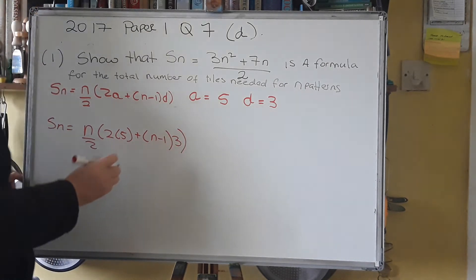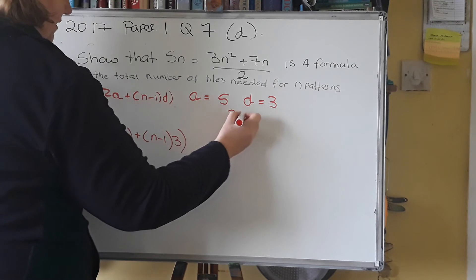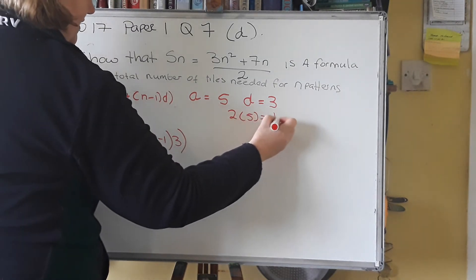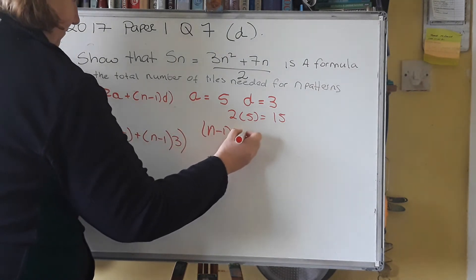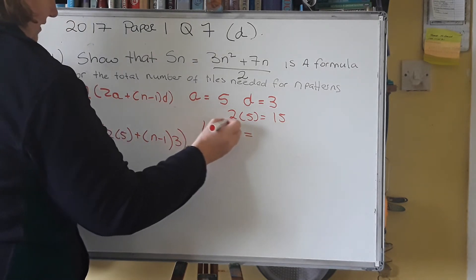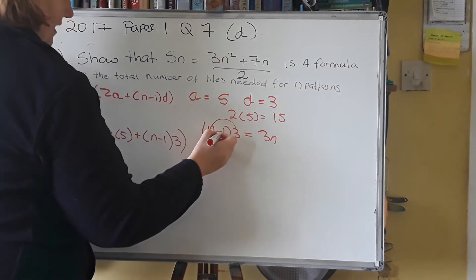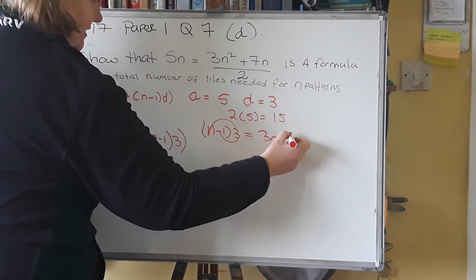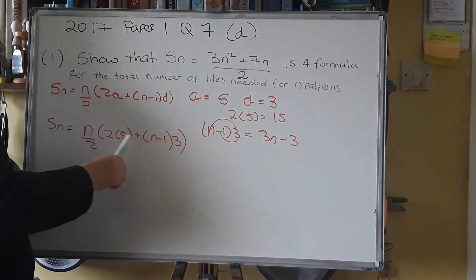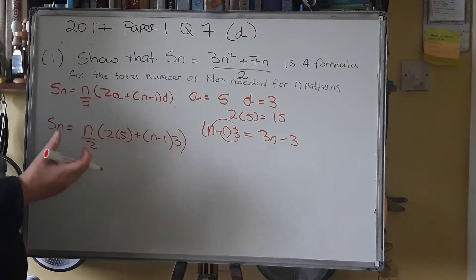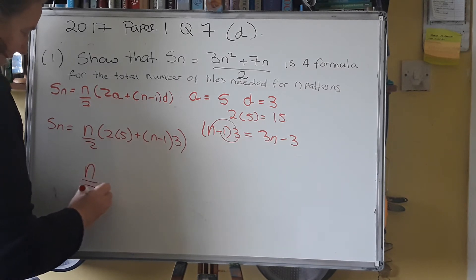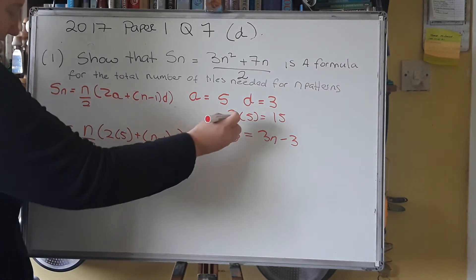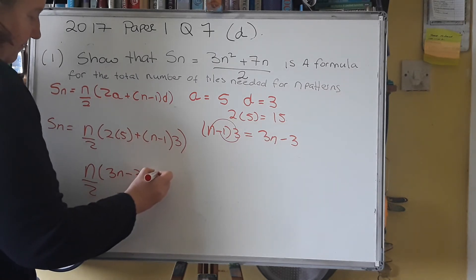So now I'm going to do out the multiplication. So n times 2 by 5 gives us 10 and n minus 1 by 3 gives us, well n by 3 gives us 3n's. And minus 1 by 3 gives us minus 3. Now I'm going to, when I write this back in here I'm going to start with the n's. Because you always sort of start with the letter and then the numbers after. So now we have n over 2 and instead of all of this we have 3n minus 3 plus 10.